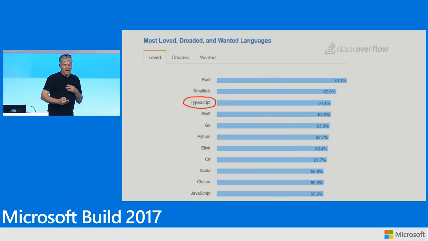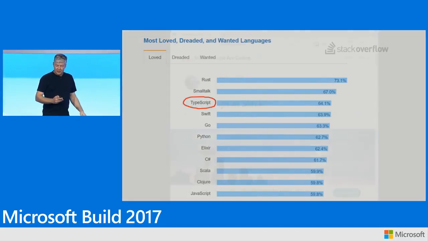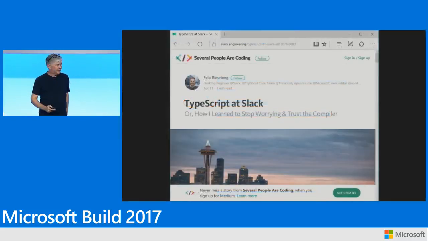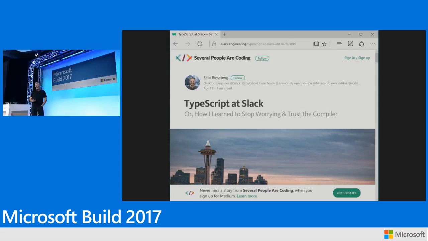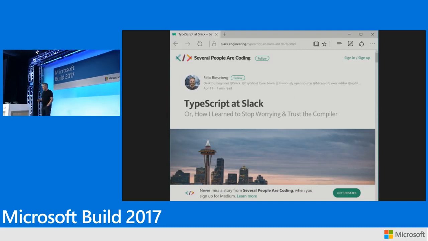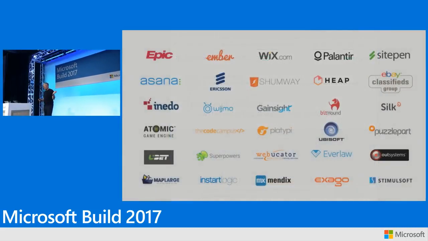Behind Smalltalk and Rust. One morning, the other day, I was reading over my coffee, and whoa, look at this article here. Someone in the engineering group at Slack was writing about how they spent 6 months rewriting all of their JavaScript apps to TypeScript, and they love it. And lots of other companies are doing it.